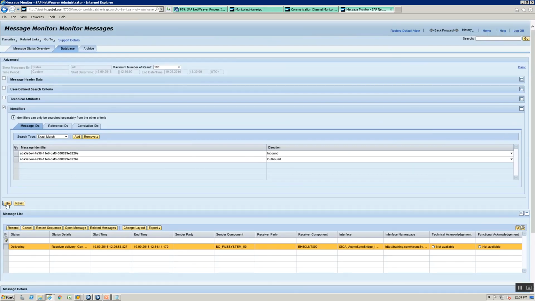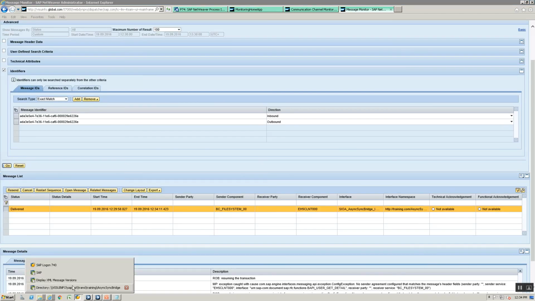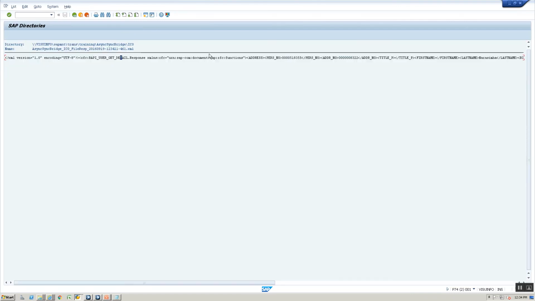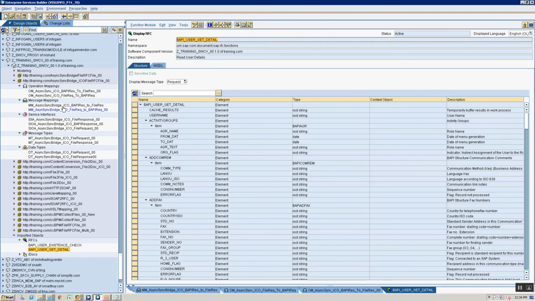Unfortunately, there are some issues with the bug, and now you see it's delivered. And now if I go into the directory, I refresh, my ICO directory is here and the response is here. The only difference is because we didn't have a response mapping, instead of our custom structure, the response that came out is here. We can obviously go ahead and create the custom mapping here, but for now, let's just leave it at that.